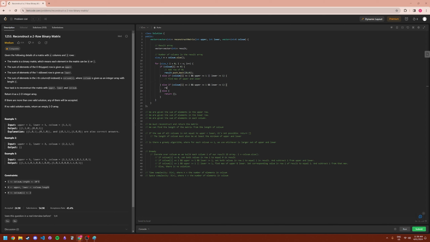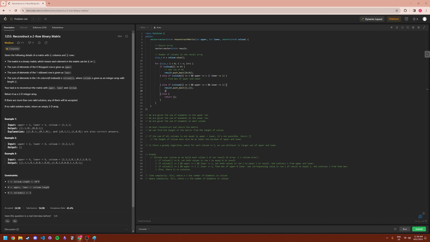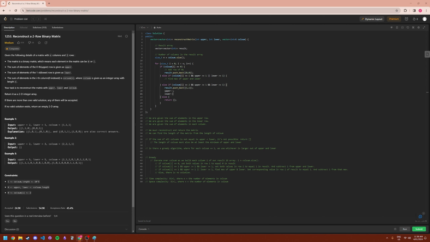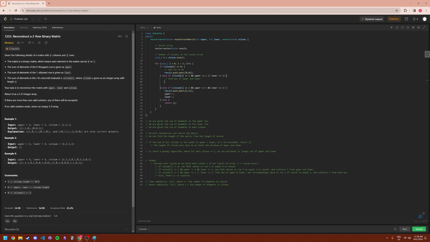First, here we'll do result dot push back 1 1, and then just do upper minus minus, lower minus minus. So we have to find the max of upper and lower, and then subtract.